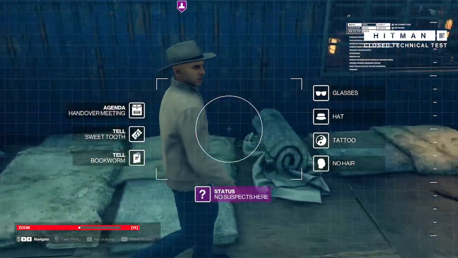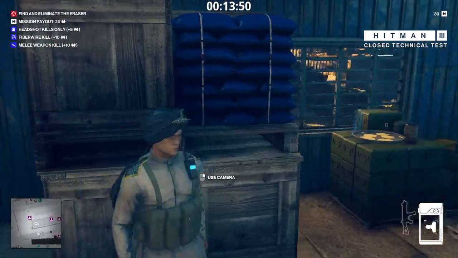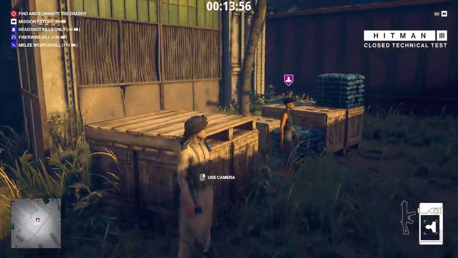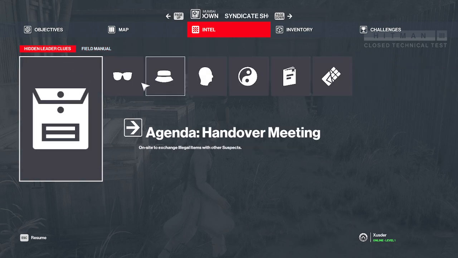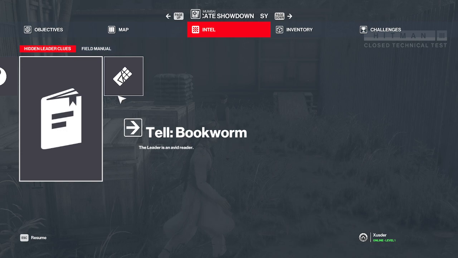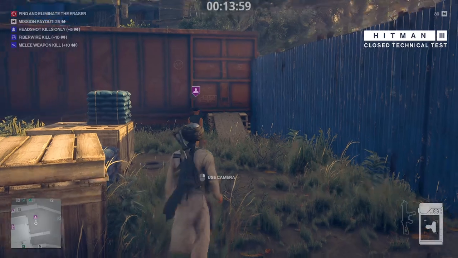He does have a tattoo in his hand. No glasses, though. Oh, she might be the one. He's the one. She's the one. Tattoo, glasses, hair. Right? They did a handover meeting. Glasses. She's got glasses. She's got hat. No hair. Tattoos. I don't know if she's a bookworm. I don't know if she's a sweet tooth, but seems to me, she might be our prime suspect.